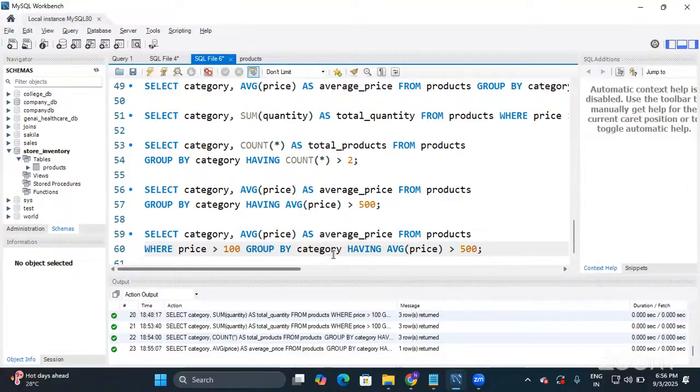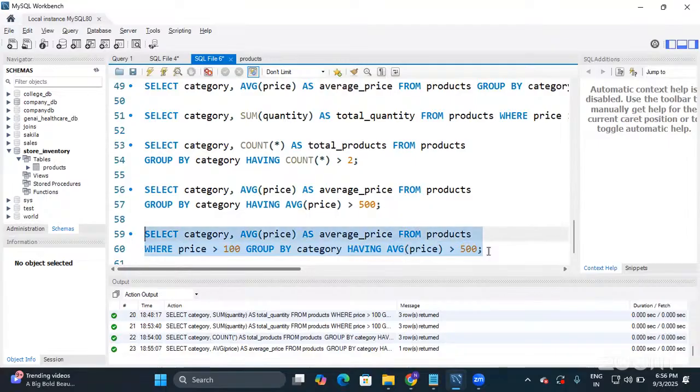Based on the category column, the records will be grouped. And next to it, we have the having clause, in which if the average price is greater than 500, only then it is supposed to return the categories and their average prices.